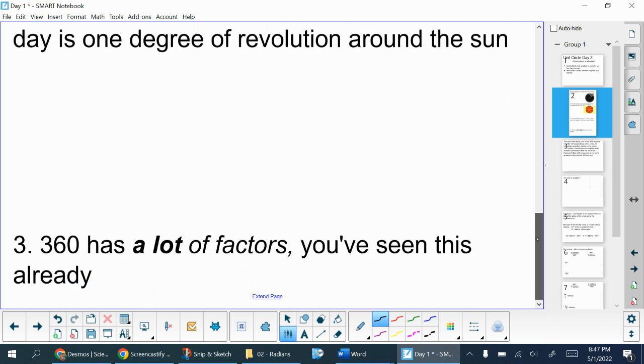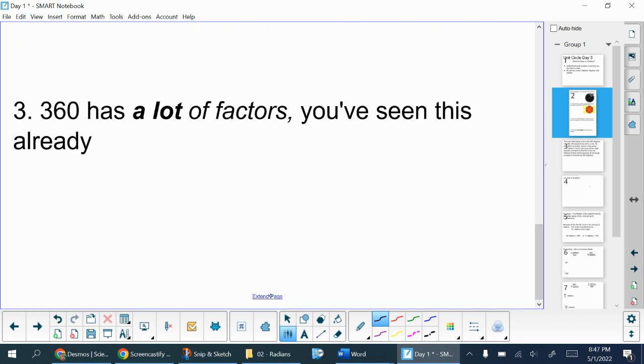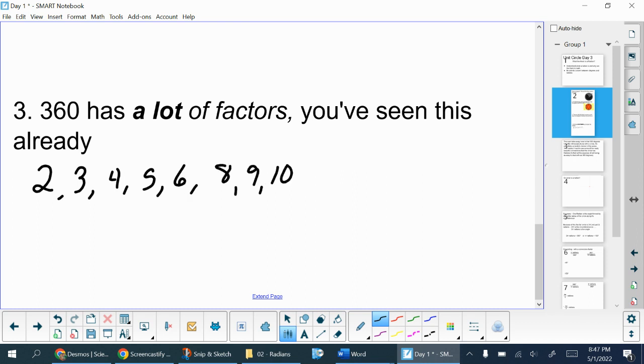And probably the reason that you will most like to use degrees is because 360 has a lot of factors. A lot of things divide evenly into 360. You can divide 360 by 2, by 3, by 4, by 5, by 6. Not 7, but you can divide it by 8 and 9 and 10. Not 11, but 12 works. 15 works. Does 16 work? 16 should work, doesn't it? 16, I'm putting a question mark on. 18 works. And then you've got all the pairs.